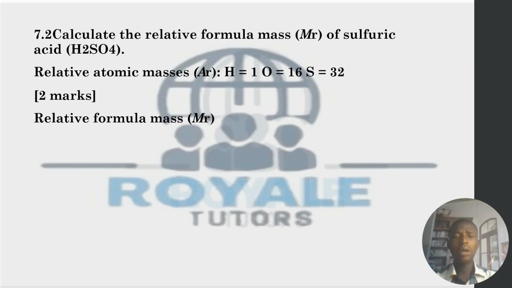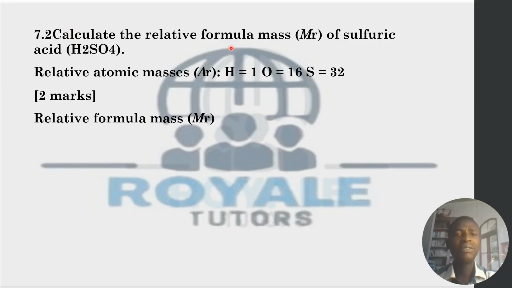Now, this is another question. This is question 7.2. And from now till the end, we're going to be looking at basically calculation questions, how to handle some of these calculation questions when you come across them. This is a very simple question, but it's 2 marks. 2 marks is something, right? Let's go on now.